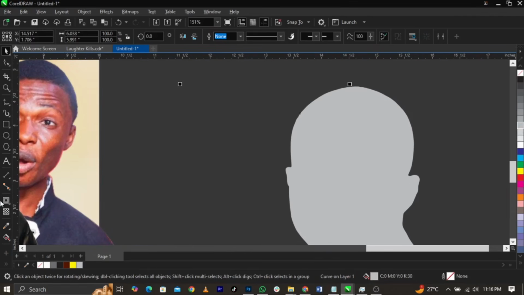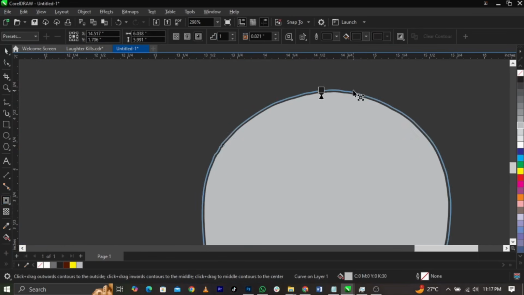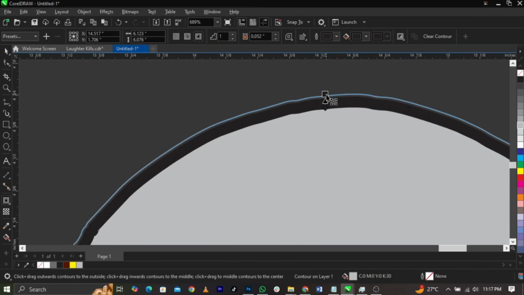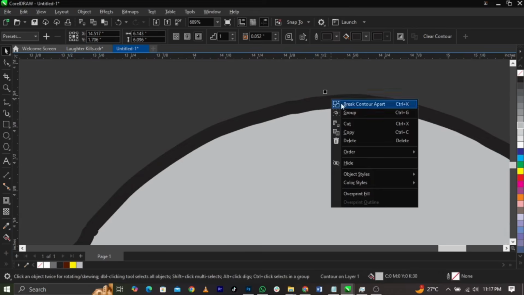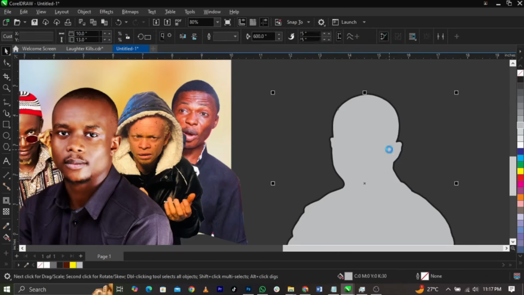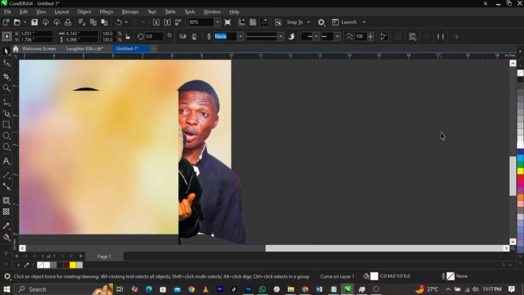Now I'm going to select my contour tool and increase this. If you're using Photoshop to design, you can just use stroke. It's the same thing, right? So you're going to just do this way, increase this. I'm going to select my contour, break it apart. Then I think we're done with the white one, delete it. Then bring this guy here, give it a white color.